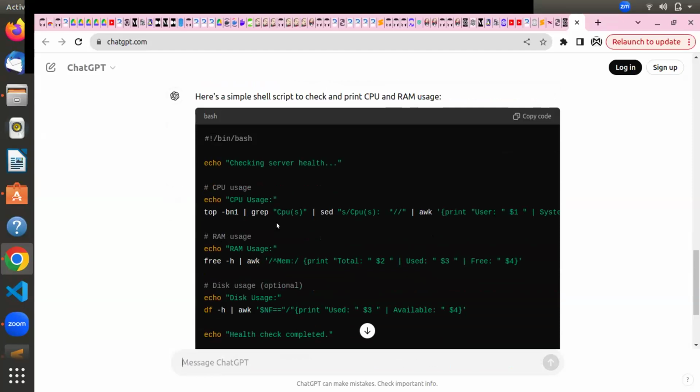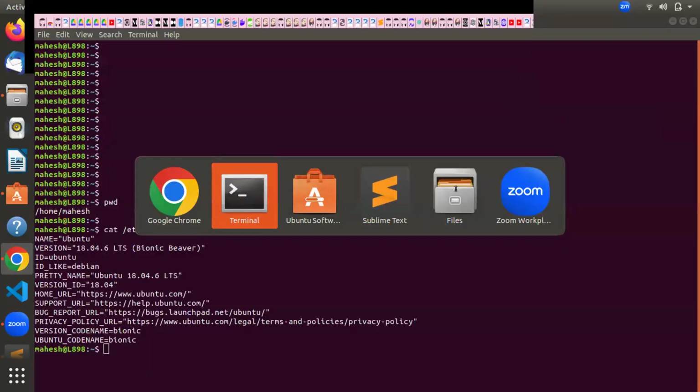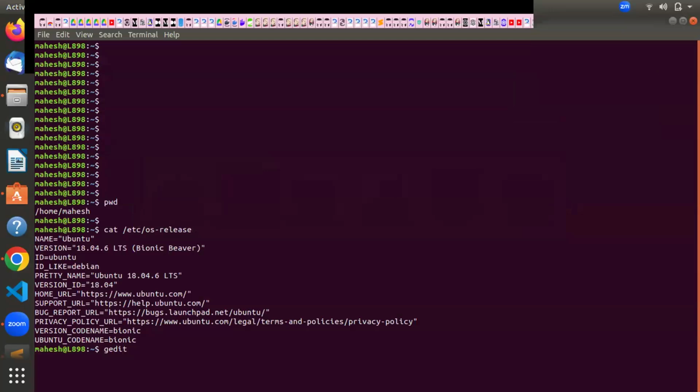Anything you want, it will solve all the use cases, correct? GenAI is mainly designed for that. Let's say you want to try out these particular commands, you can try them on your machine, correct? So let's say I have copied this and I have to try this.